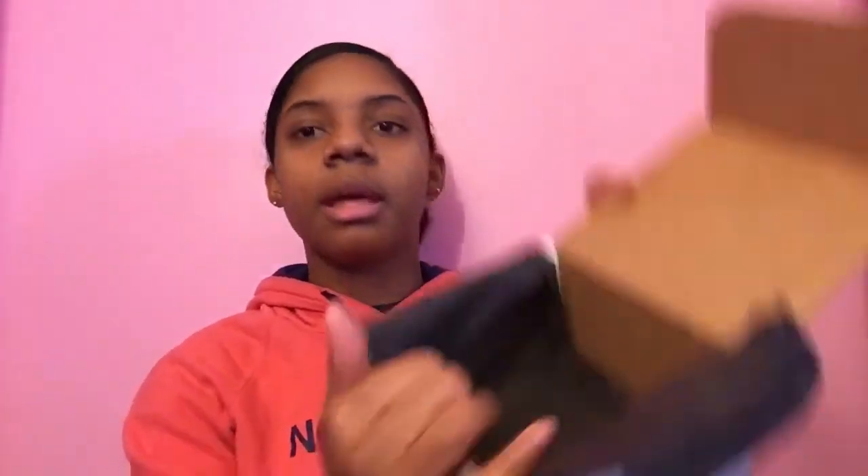That's everything that came in the box! This was the 'My Holiday Box' and I think I'm actually going to get another one because I really liked it. I love that she went with gingerbread because even after New Year's it's still winter, and you want those cozy sweet scents. I want to say congratulations to Simply Nesta because having your own subscription box is probably every YouTuber's dream — it's definitely mine!